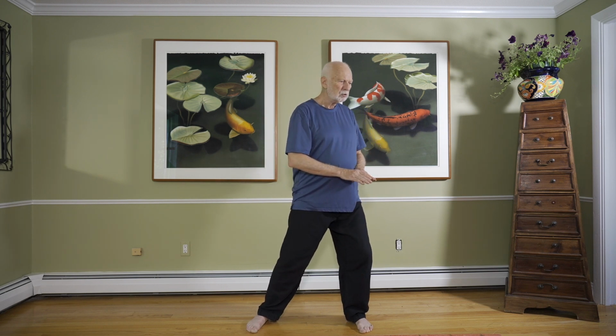So now we're going to post back and we pull in our hands at the time and we turn our waist. So post, push your hands out, turn your waist, your hands aren't moving, they're staying right there in front, post back, pull your hands in, post, turn, post, push your hands out, turn.